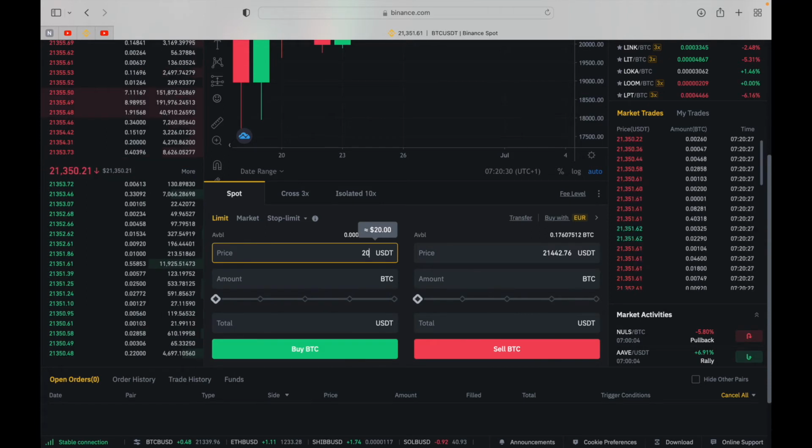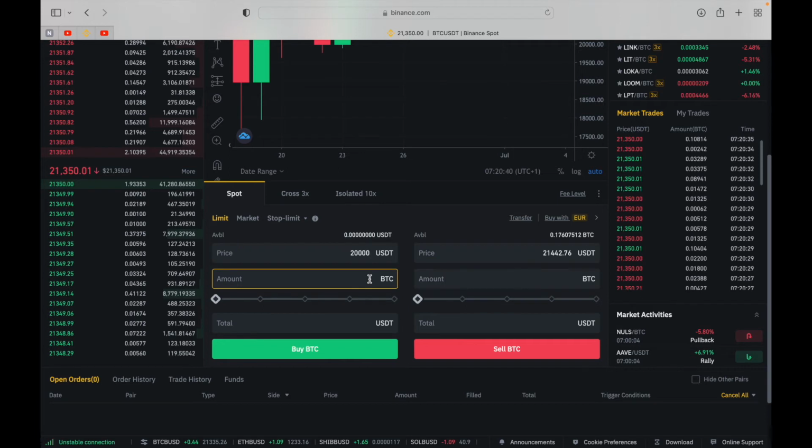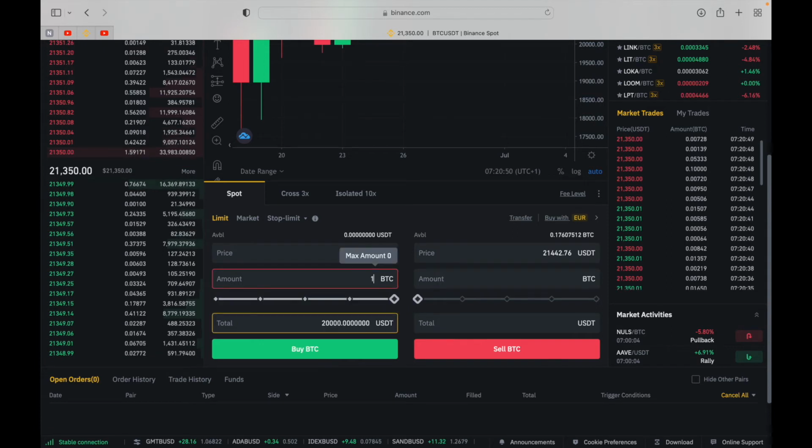I can say I am confident based on my price analysis that Bitcoin will tank to probably 20,000 in the next 1 hour, in the next couple of minutes, or anytime I feel like. And after tanking to 20,000, it can actually go up from there. So I will say, okay, I want to enter the market when Bitcoin touches 20,000. And that means I should have $20,000 to buy 1 Bitcoin, or I can buy any volume. Let me assume I want to buy 1 Bitcoin. I can now enter 1 Bitcoin for 20,000.